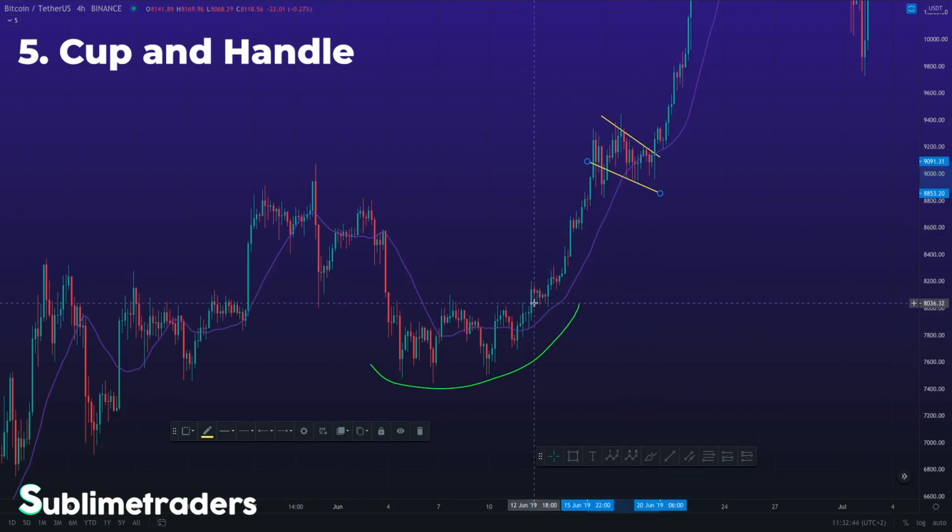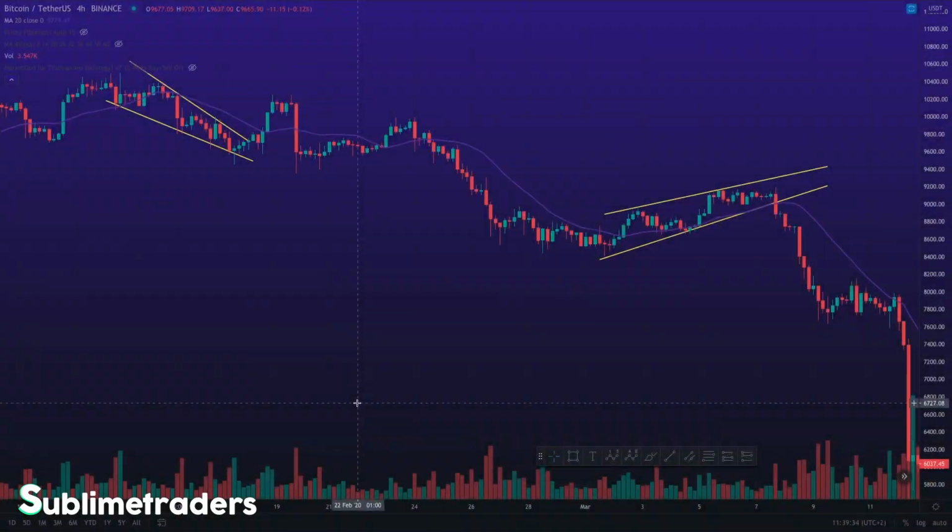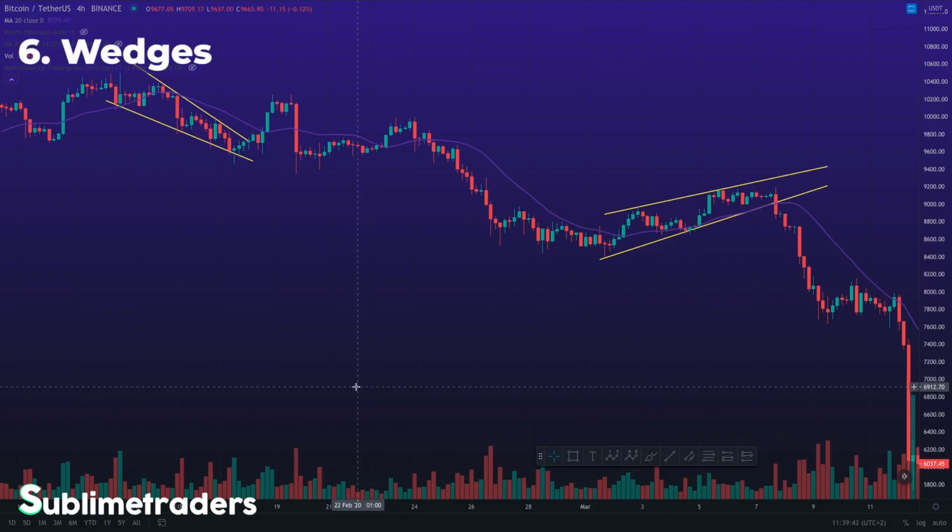It is very potent, and it is highly effective in high time frames, so 4 hours and more. A very common but very important chart pattern to know about is the wedge. Wedges have multiple orientations. There can be downwards pointing wedges, and there can be upwards pointing wedges. Basically, it is the price action caught between the support and the resistance trend lines, and it will eventually try to escape.